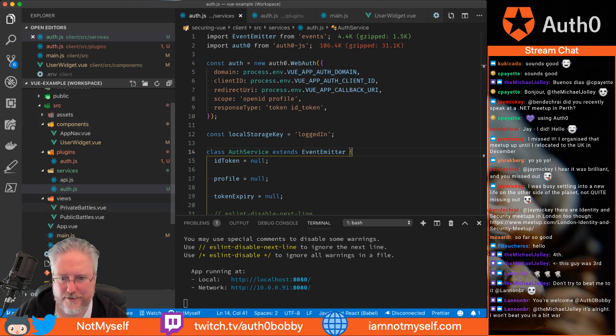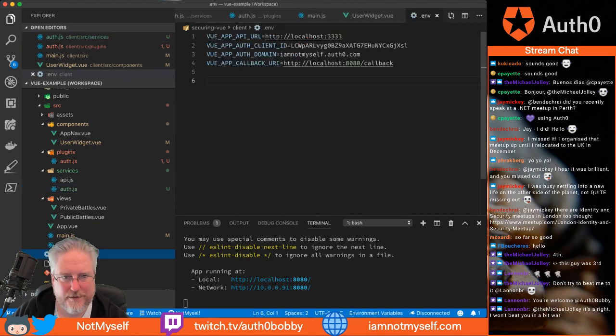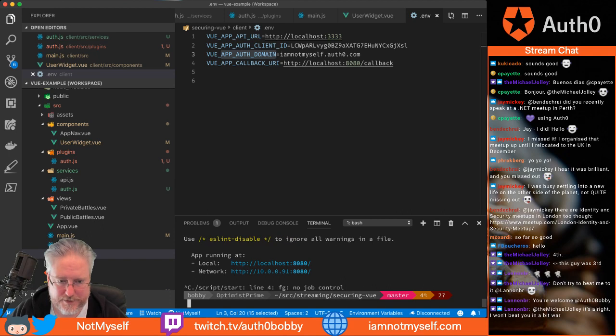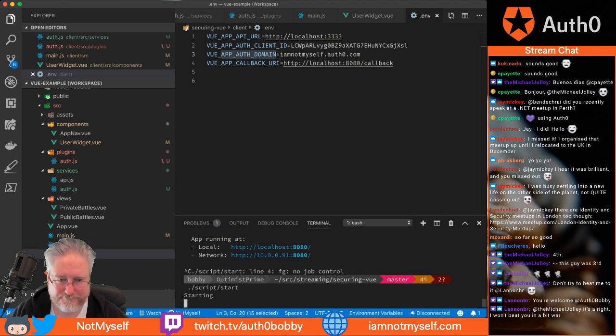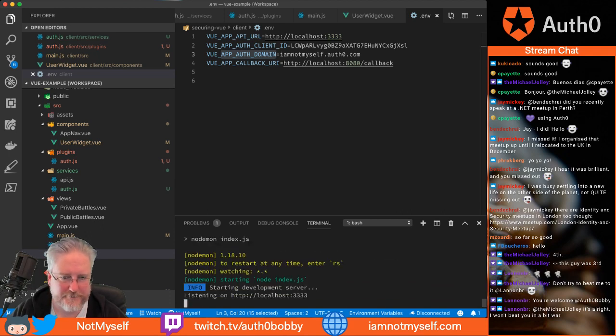So let's come in here and check our env. We do have a domain value. What I suspect is going on here is that when we edit our .env file, Vue is not automatically picking up our changes. So let's restart it real quick and see if that resolves our error.